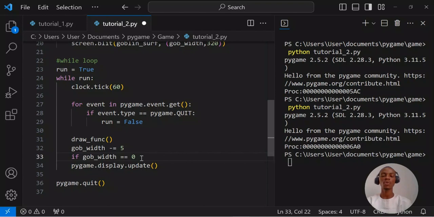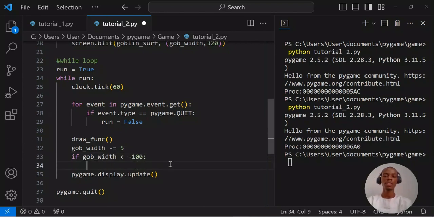But what I want is, once it leaves the screen totally, it should come from the other direction again. I'm going to say if it's less than minus 100, at this point it has left the screen totally. If it's less than minus 100, what we want to do is bring it back again.